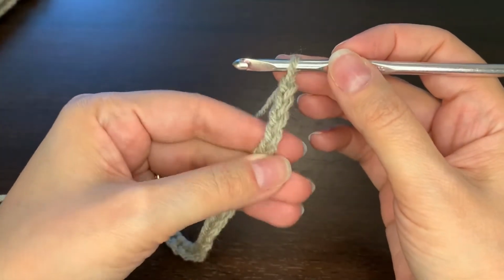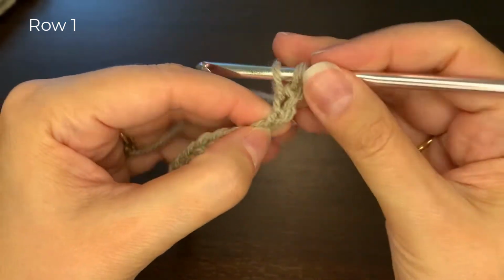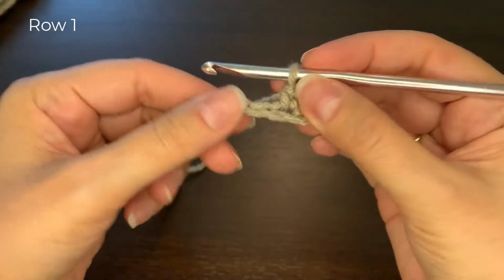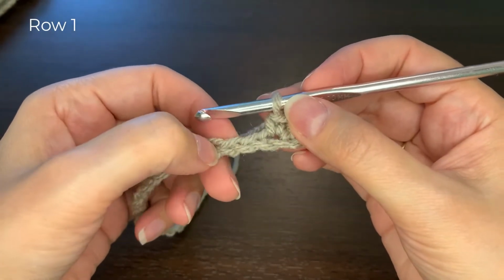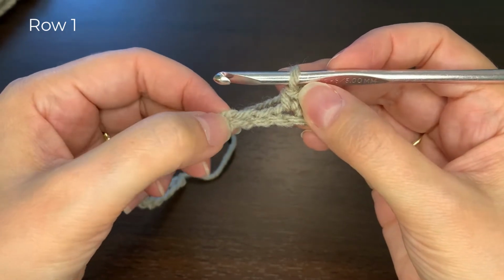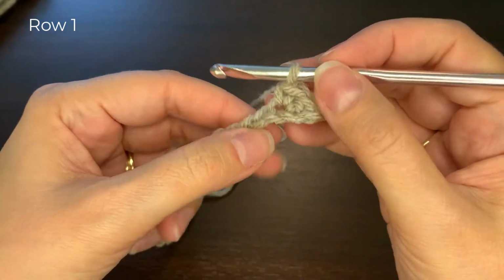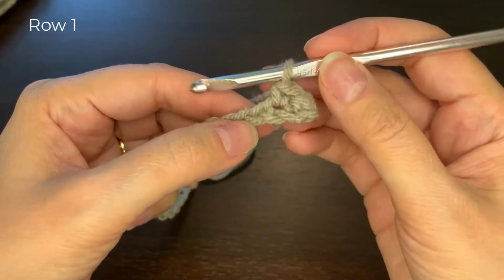Okay, so multiple of 8 plus 2, and I'm going to single crochet in the second chain and single crochet in the next one. And row 1 here is different from the rest of the rows, as you'll see. And the reason I do that is so we don't have too many stitches in any one chain. Otherwise it gets warped a little bit. So we've got chain 2 or single crochet 2.